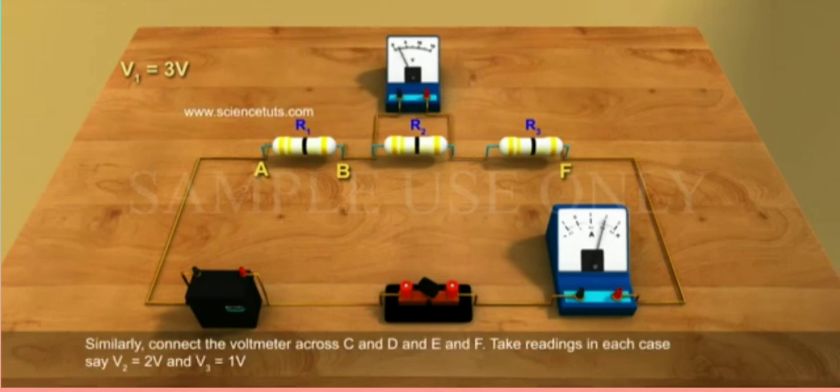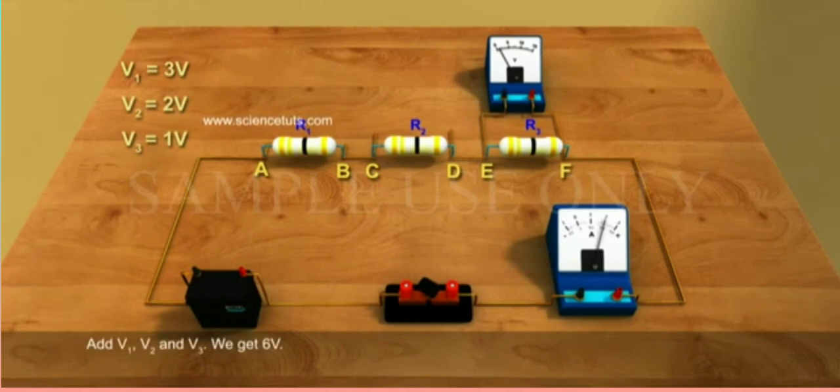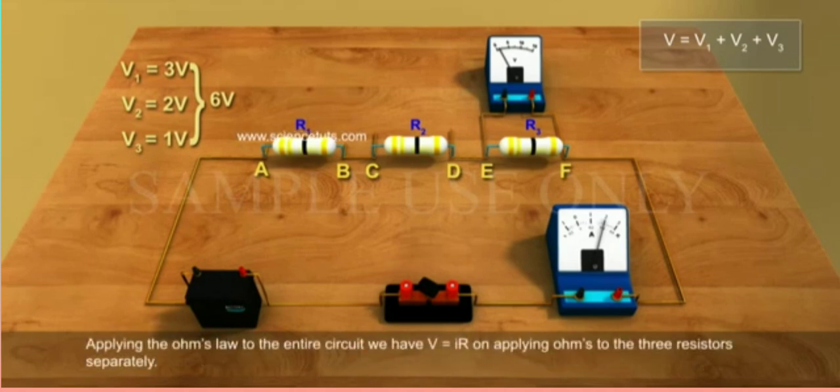Similarly, connect the voltmeter across C and D, and E and F. Take the reading in each case, say V2 is equal to 2 volt and V3 is equal to 1 volt. V1, V2 and V3 add up to 6 volt. You will observe that the total potential difference across a combination of resistors in series is equal to the sum of the potential difference across the individual resistances. That is, V is equal to V1 plus V2 plus V3.